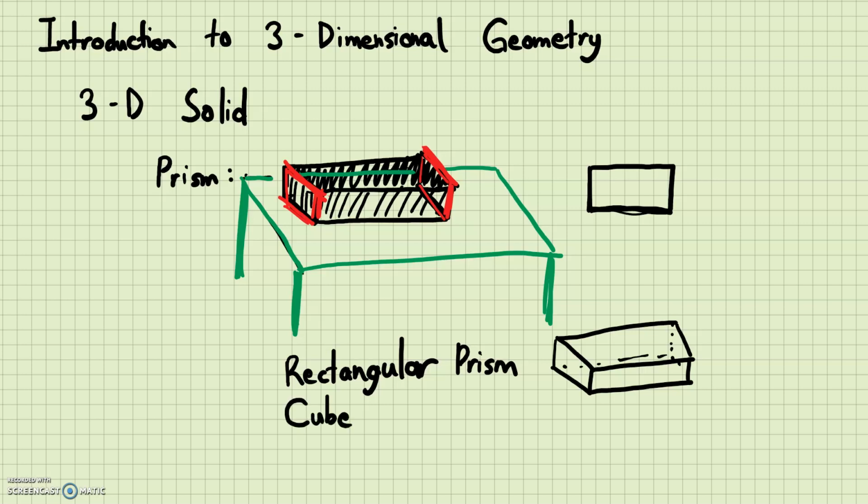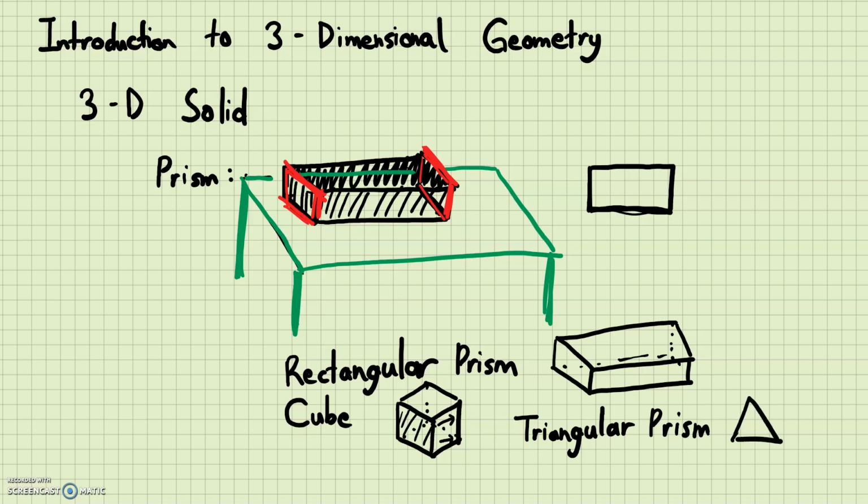And then I think this is the most well-known prism shape. It's a cube. Obviously a cube is a square on all sides, or has squares on all sides. So a cube is also in the prism family because a square has been stretched out this way. We also have a triangular prism. This is what happens if you stretch a triangle. So let's say you have a triangle. You've stretched out this triangle like this, and you get a triangular prism.